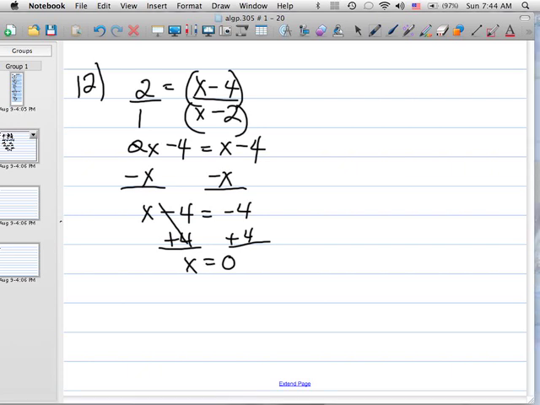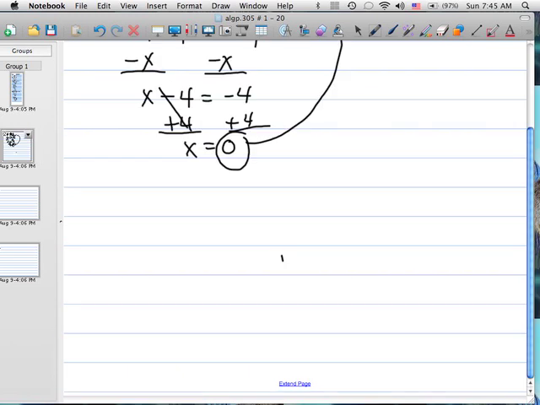Okay, I'm going to stop here and tell you what I mean by no solution. When I get x equals 0, that is the solution, as long as when I plug it in here, 0 minus 2, because that's what x is going to be, I don't get 0 down here. If I do, I'm dividing by 0, and that's impossible. So that would be no solution. One of the odd problems from 1 to 12 comes out no solution, and on the next page, watch for that also.